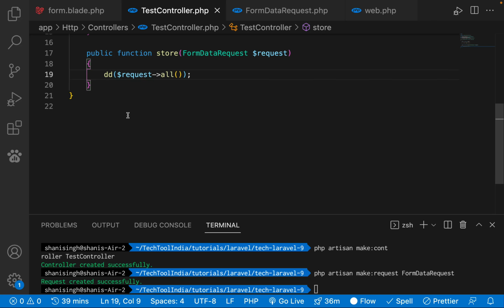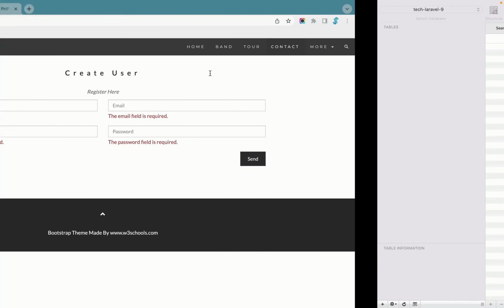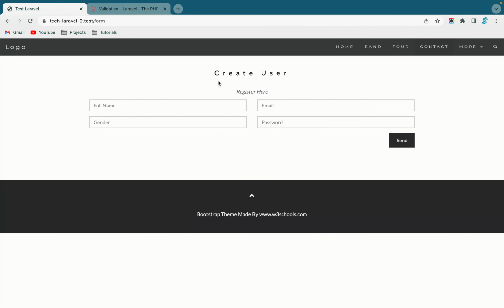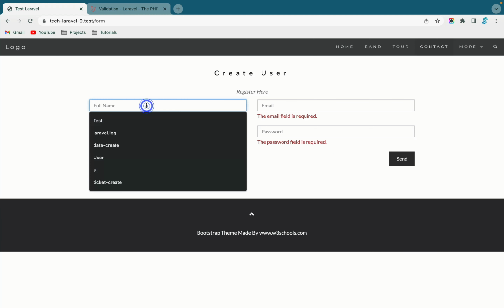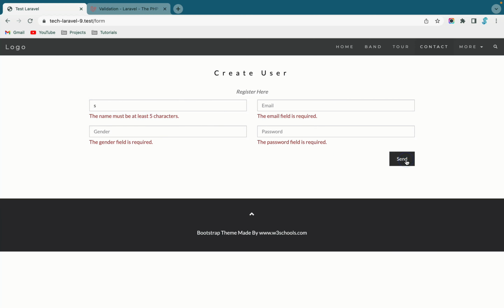Let's see if this is working or not. We have not written any validation rule on the controller, but the validation should work. Let's go to our form and refresh the page. As soon as you send this, you see this is working. Let's put something here and then send it. You see the validations are working.